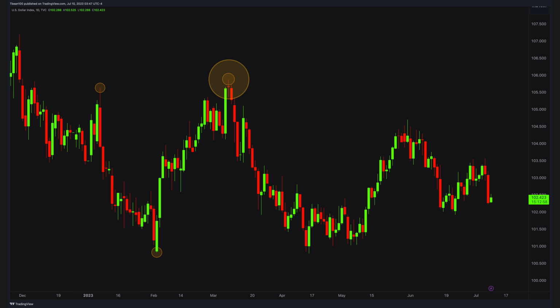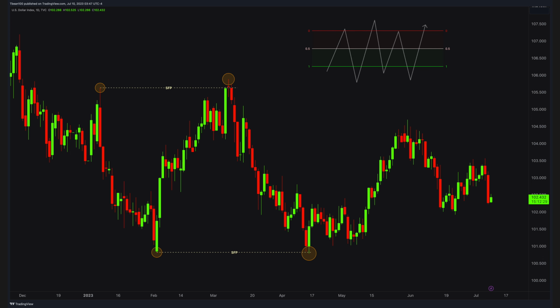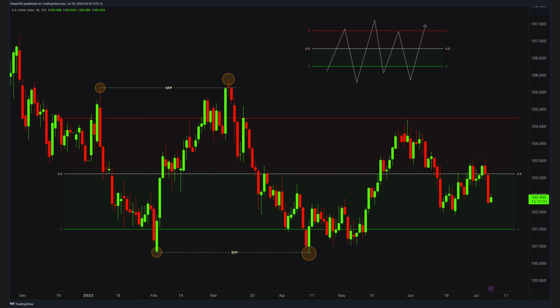Check the general structure. Just putting little circles at the most significant highs and lows, I'm getting signals and data about the market. As you can see, there are no powerful breaks to upside or downside. Price is just making liquidity grabs on both sides and moving back in. What does it remind you of? Price keeps going up and down without significant direction. Yes, it is a range, a consolidation period. I think any of you have the power to identify it by now.